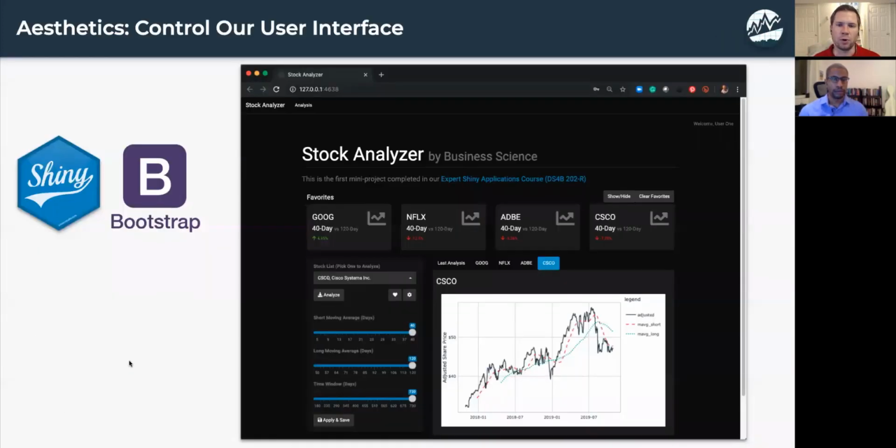And when you put all of that together, you're then able to come up with an app that looks very aesthetically pleasing. You control the entire user interface, meaning you can position things where you want them to. You can add buttons to show and hide certain things. You can see that there are tabs here for different stocks that the user might want to favorite, and so on. So you're building this app from scratch, and you're utilizing Shiny and Bootstrap to customize the look and appearance.